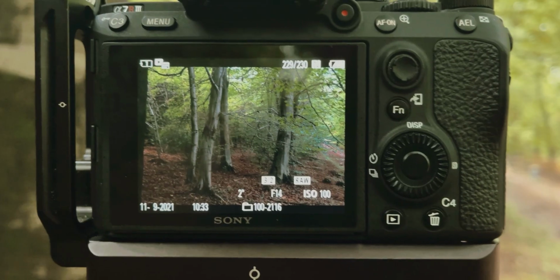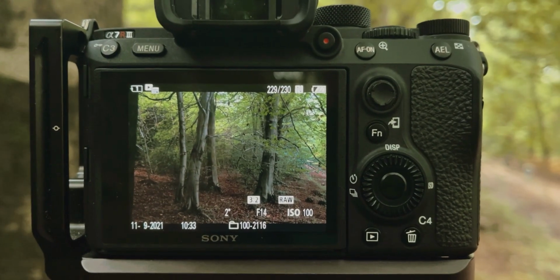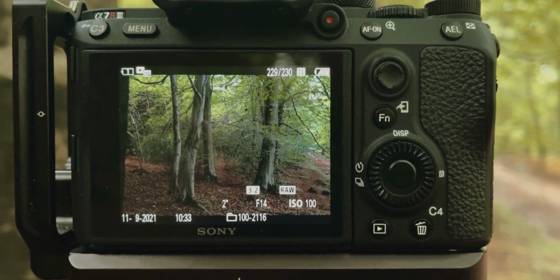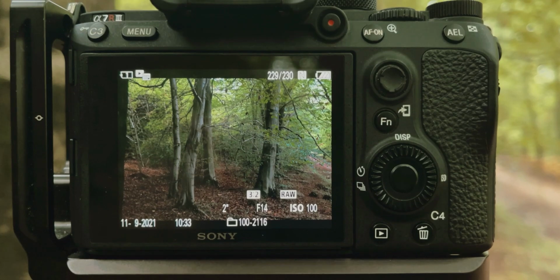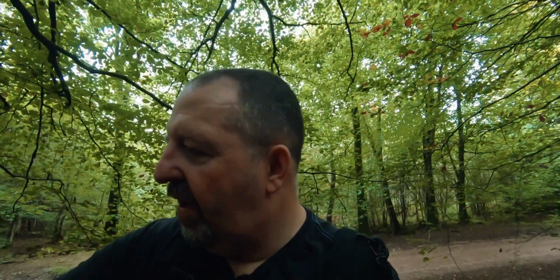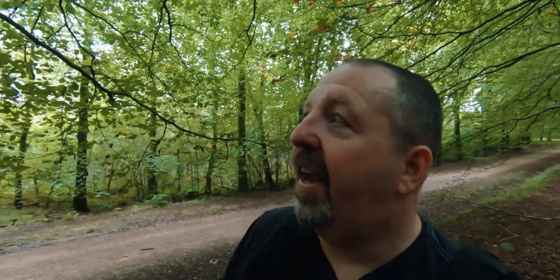I will show you it on the screen, but I'll have to show you it as an image because it's so dark. It's incredibly grainy, the live view on this camera now, the EVF. It's very grainy because it's so dark. I'm shooting this at, let's have a look, 4 seconds, which is incredible really, but as I said earlier, there's not a breath of wind, so there's no movement at all, which means that 4 seconds is perfectly fine to take this shot. And I really have to say I really like this one.